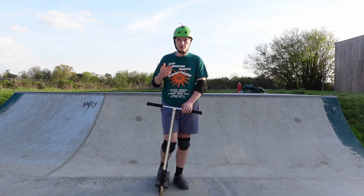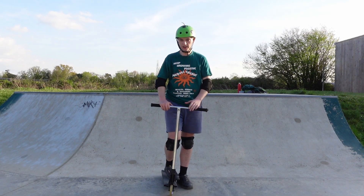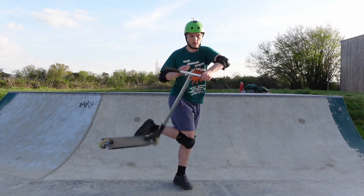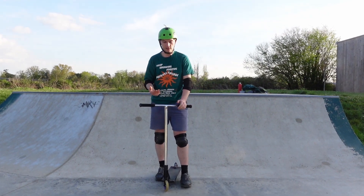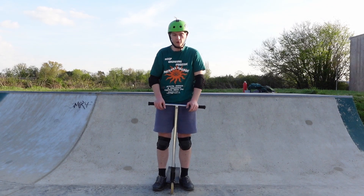The throw of this hand is really really important because you can boost the trick very easily with this arm. I'm going to do the motion of the whip front scoot as fast as I can — first only with the hand that rests on the scooter, and now with the hand that boosts it. See, you can do it much much faster.